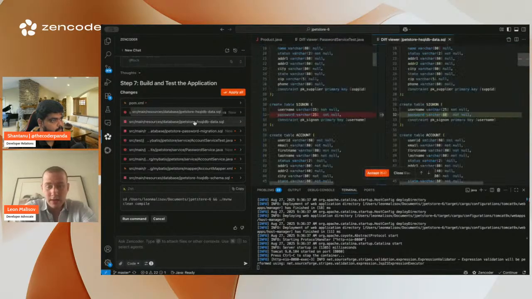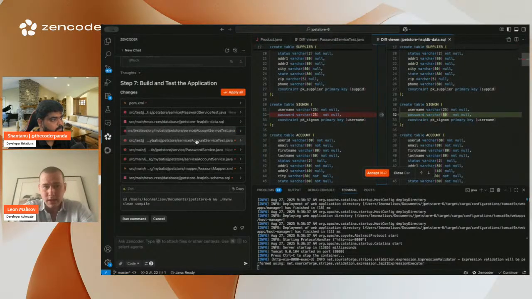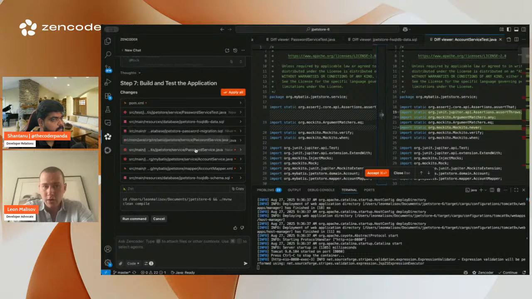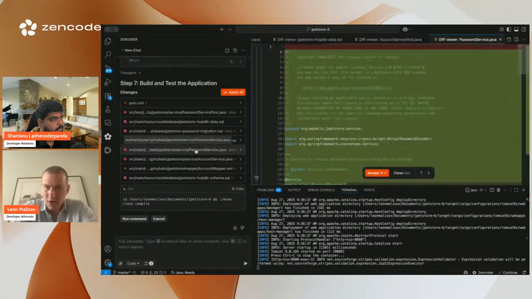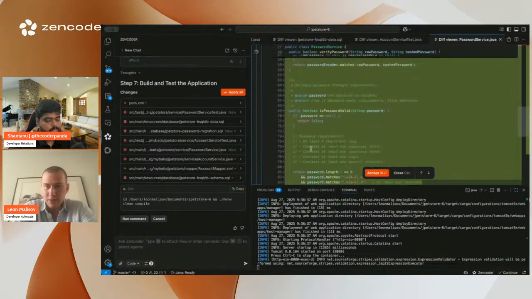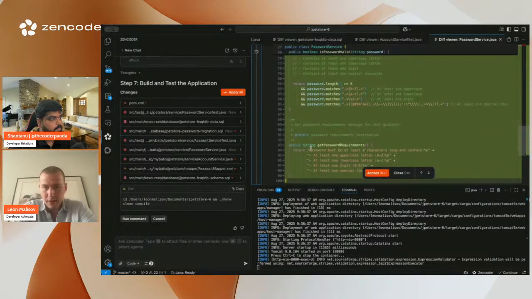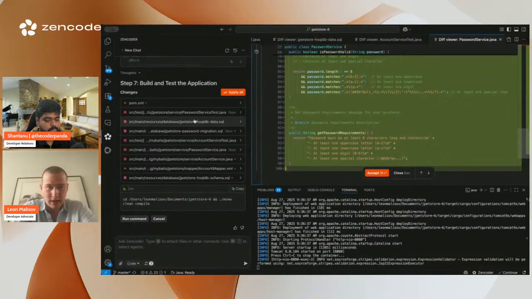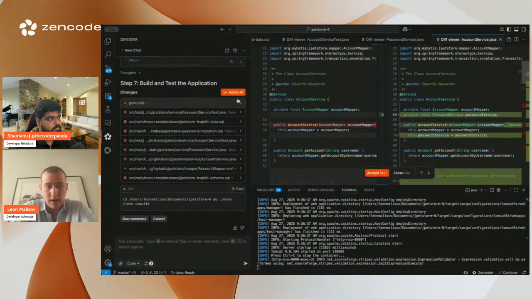This is something I like to do a lot when it's critical work: I like to have manual apply on, because I really want to know the infrastructure of what I'm doing so that I can guide further work. Okay, nice, we've got some validations here. Beauty. I'm just going to go with apply all.